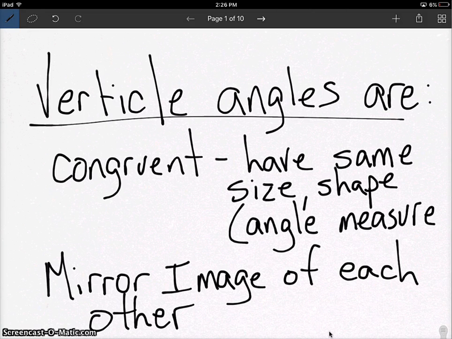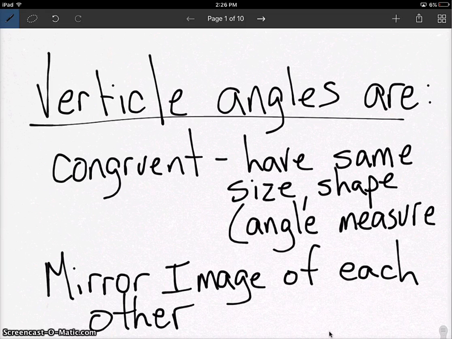And most of the terminology that you're going to use throughout the rest of geometry, you actually learn most, if not all of it, here in this exact lesson that I'm about to give you. So it doesn't get much harder. These are the basic vocab words that you need to know. Vertical angles, first of all, are something that's called congruent. And you're going to hear that term a lot.